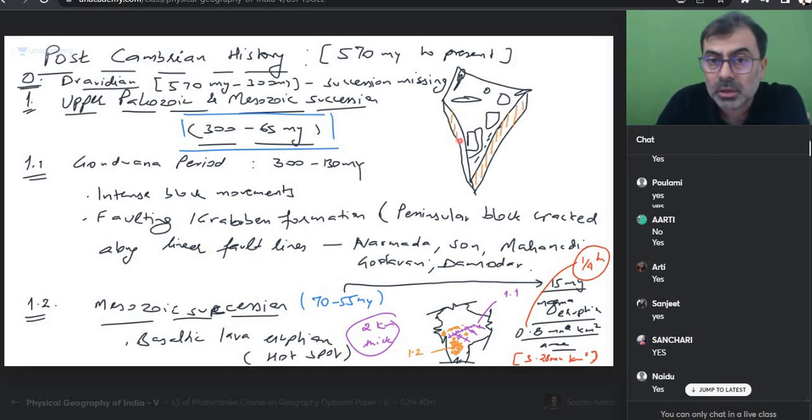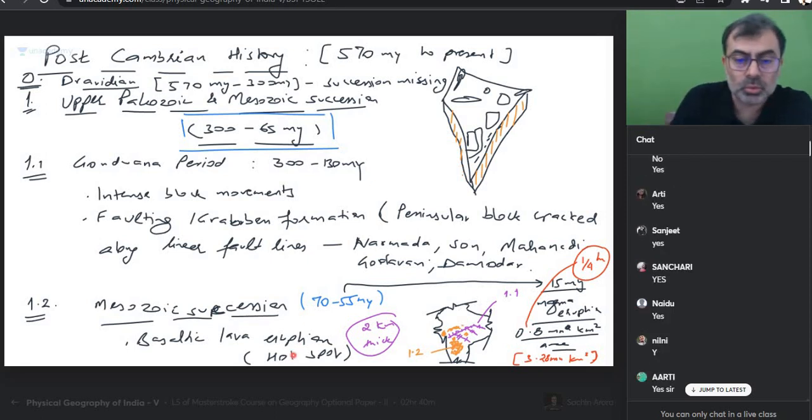Remember, this is the peninsular block. Precambrian peninsular block is just this. It is moving ahead now, and this thing is happening. Is everyone okay? Now, 0 understood. 0 is missing. You know why it is missing? 1 is there. That's also there. Now let's go to 2.